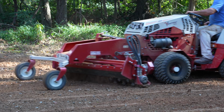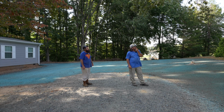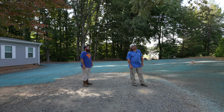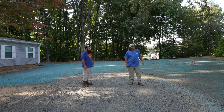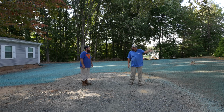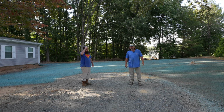It worked up good. Around this big old oak tree over here was extremely hard as well, hard as a brick. And I wonder how old that tree is. Well, I know for a fact I'm 32, and it's been here since I've been on Earth. Okay, so it's at least 32 years old. I would say probably 3 times that age, because if you and I hooked hands, I still don't know that we could reach around it. It's a monster tree. So those roots probably come well out to where we're standing, and that's probably why that area is staying as hard as it is, or it's adding to the fact that it's hard. It'd be interesting to see how the grass does.